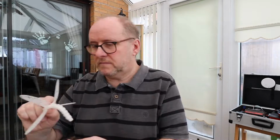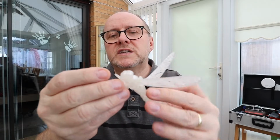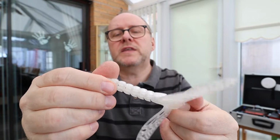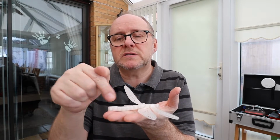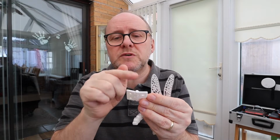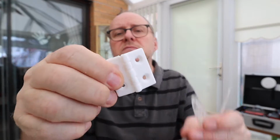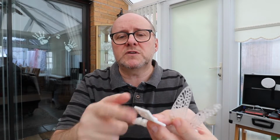That finished product. A dragonfly, look at that. All these hinges, see it moving? All these parts, they're not clipped together or linked together. Because it's printed in layers, it's able to print the hinge mechanism automatically. There's actually pins, and as it printed the layer, it then started to print pins in the hinge. When I took it off the bed, I went crack, and it was movable. That is a fully functioning hinge, which I've used on my enclosure.